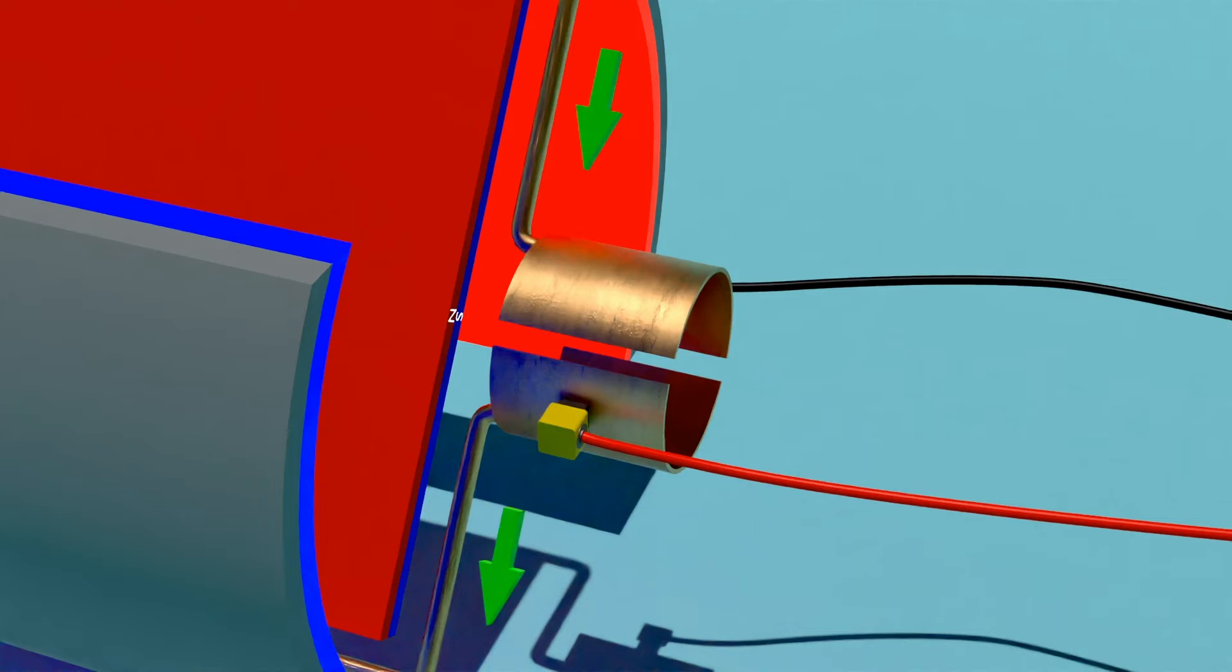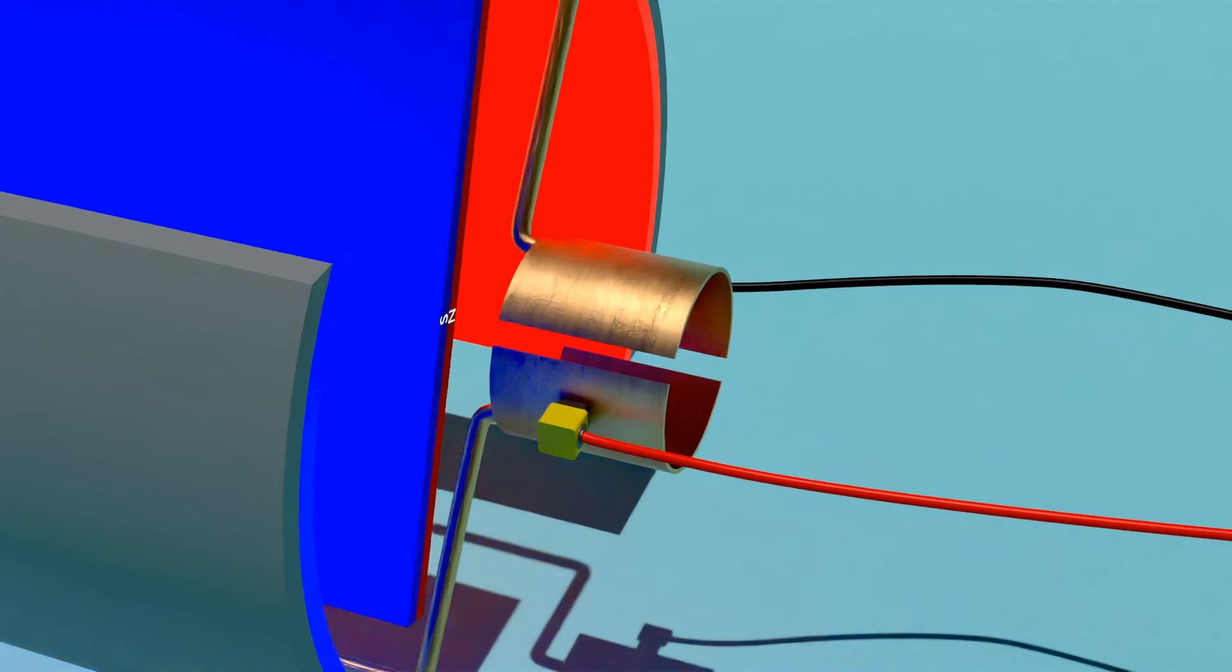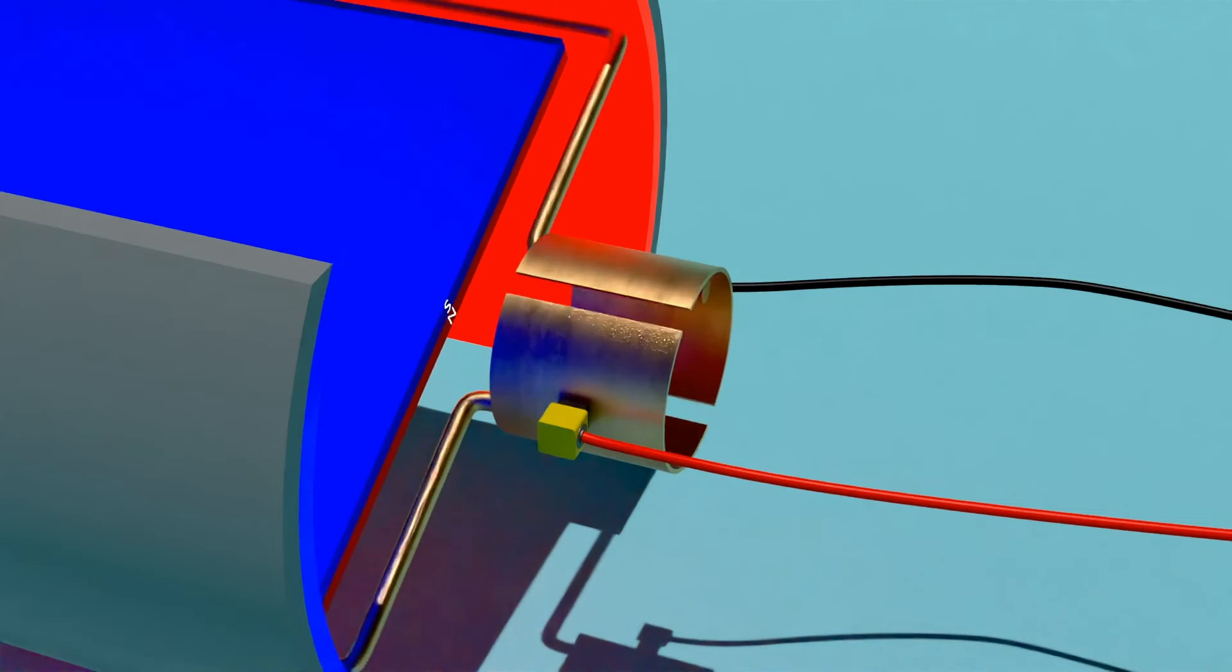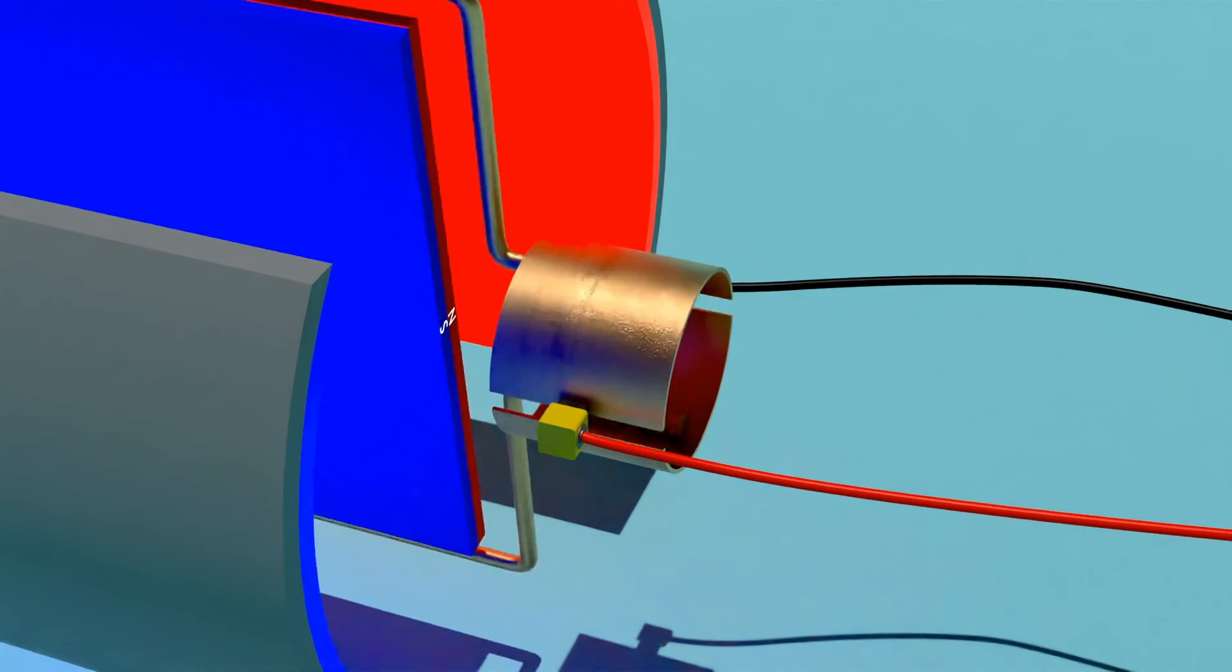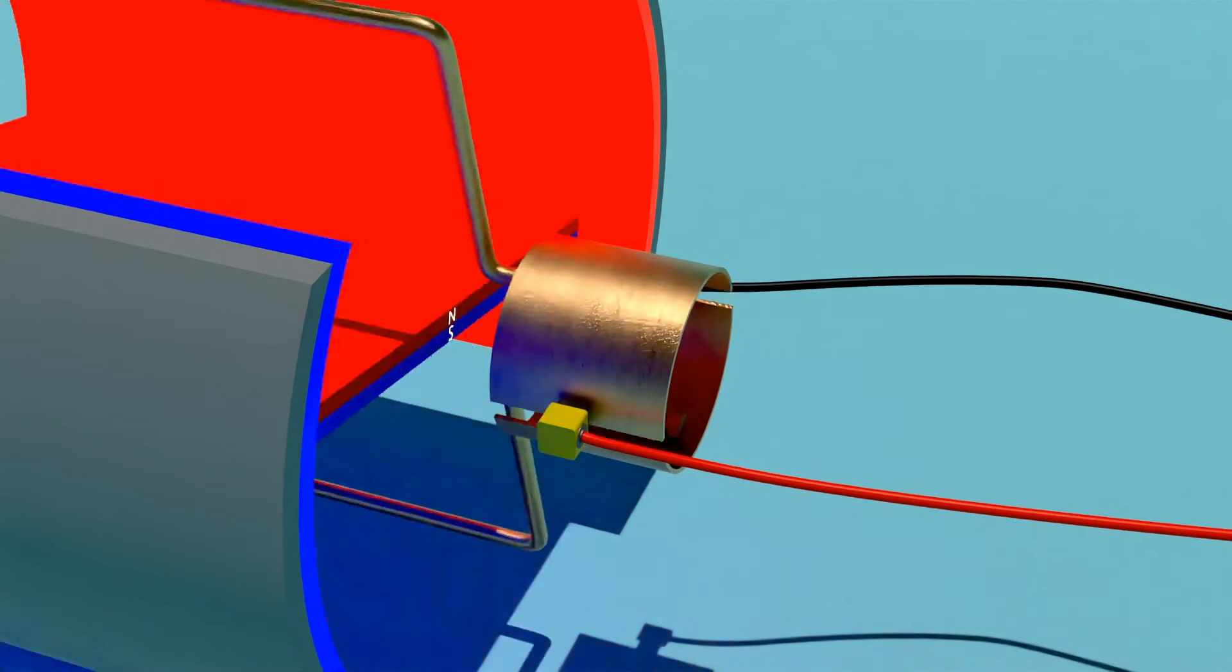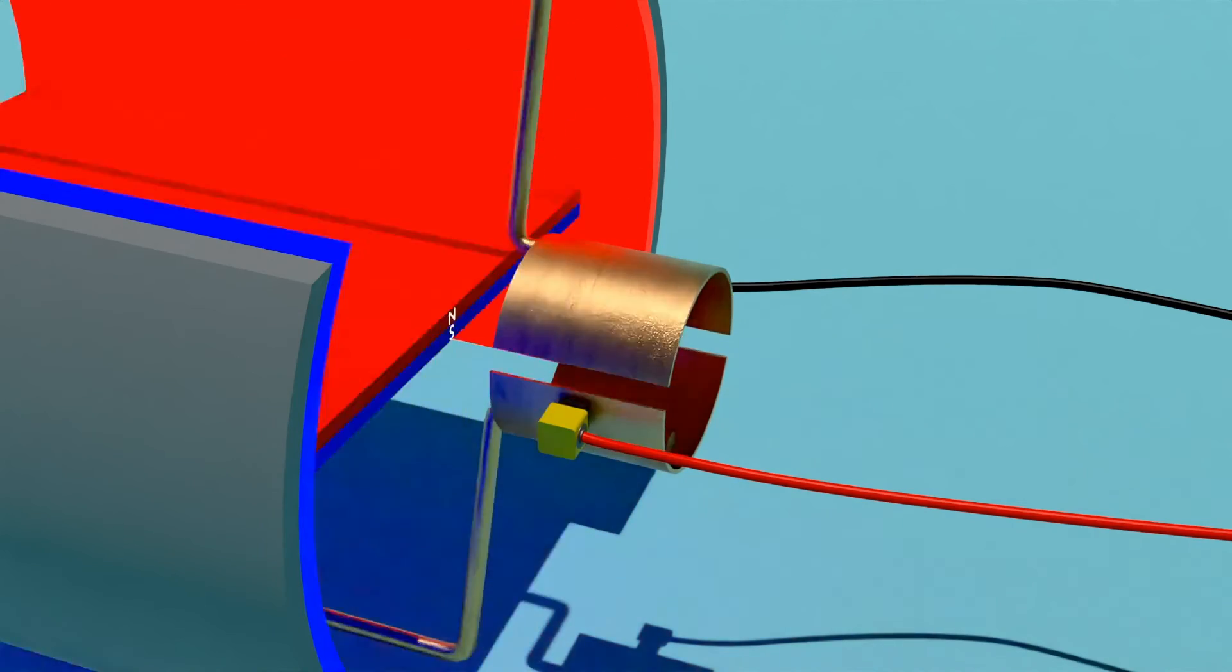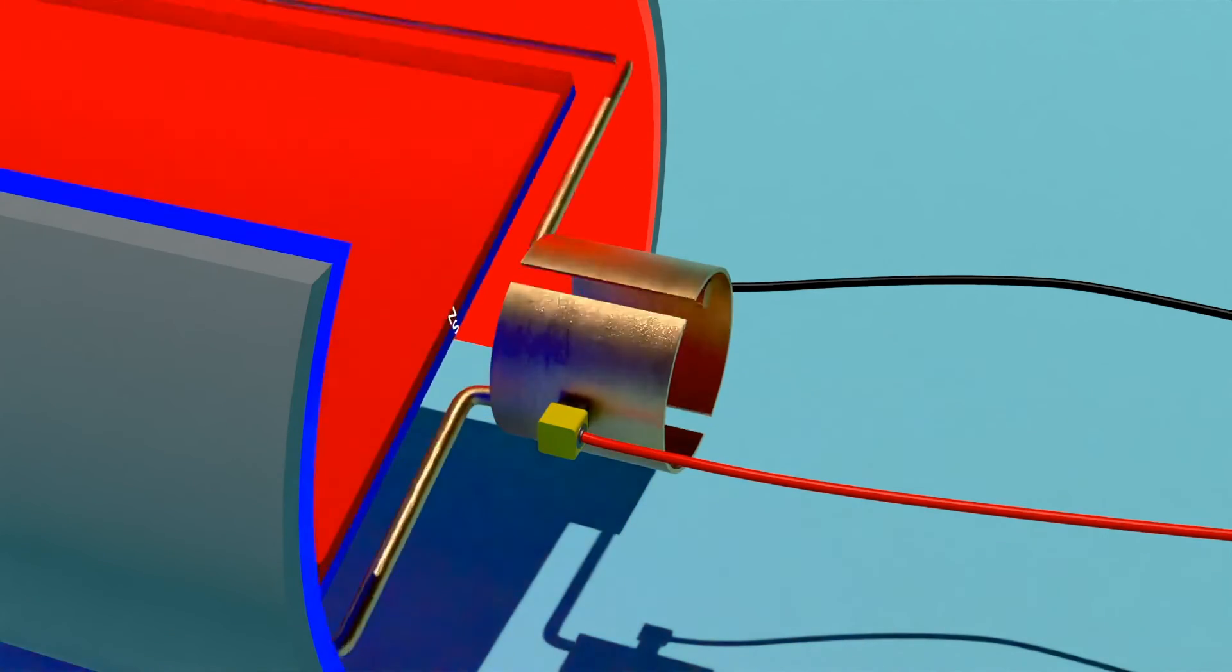Before the switch, the current is flowing this way. After the brushes switch sides, the current will flow the other way. This means the electromagnet switches polarity, which will cause the armature to keep spinning. This commutator ring does the same thing as switching the wires. The spinning will continue until the battery is connected.